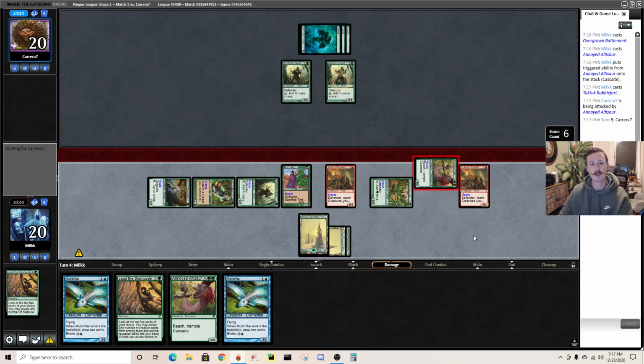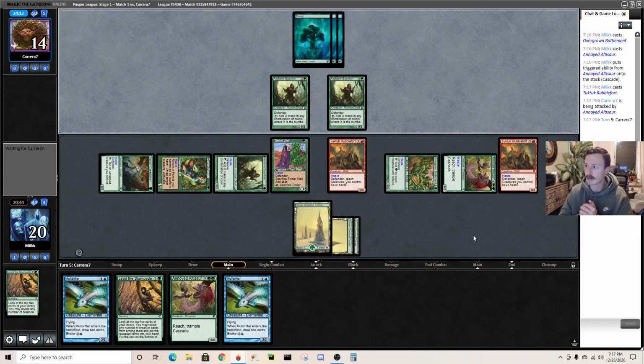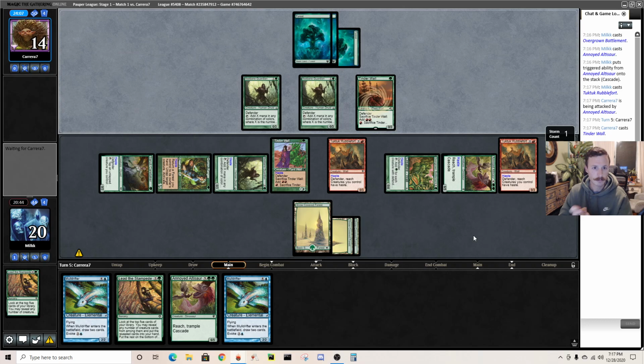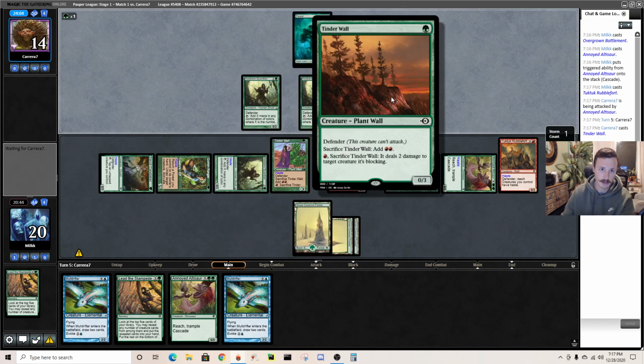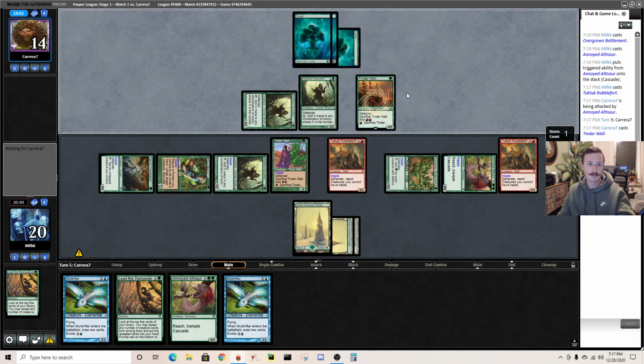Alright. If opponent just plays an Ulamog's Crusher or something, that doesn't really do anything. I like this art better than the couple trees.